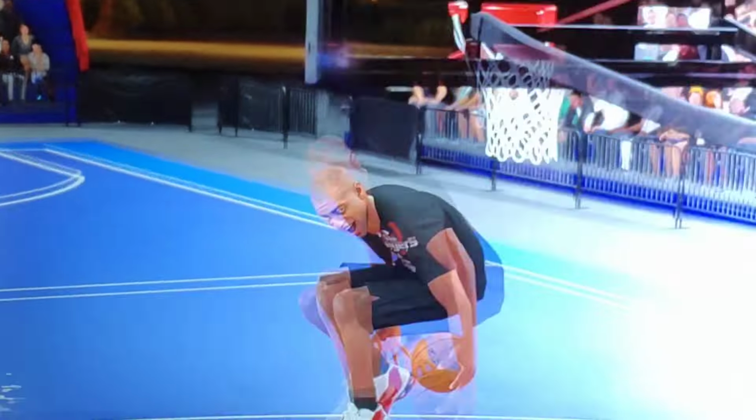So congratulations to Vince Carter for the slam dunk of the night, but also for winning the slam dunk contest in a very, very tough competition with very tough opponents. As you can see, this big, big dunk for the last time here. Look at that. Look at the airtime underneath him, and boom, slams it down with authority. Vince Sanity at his best.